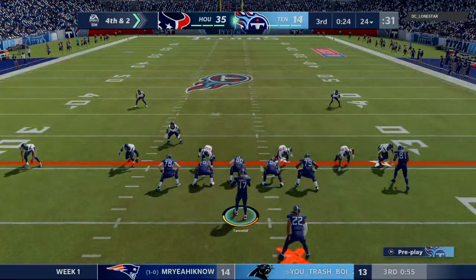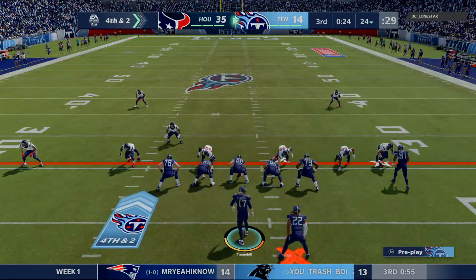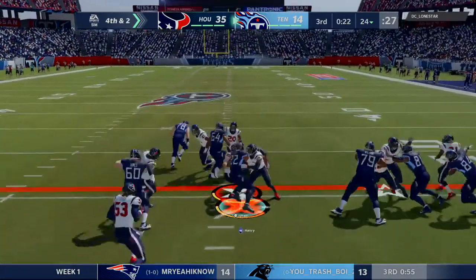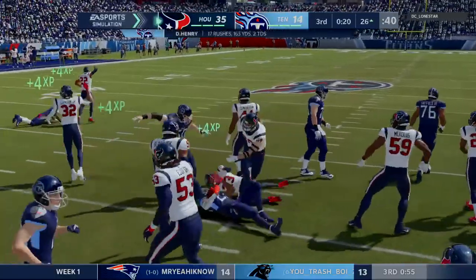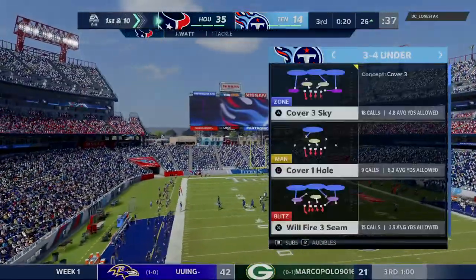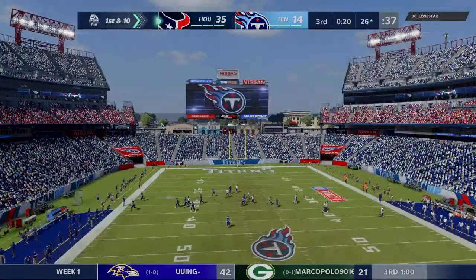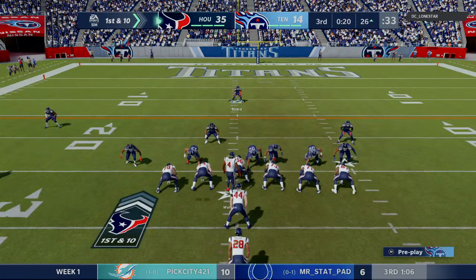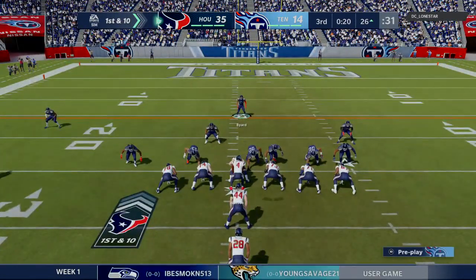And how about the call here? They need 2 yards in their own territory on 4th down, and they're going to go for it. They'll run for it with Henry. And, boy, is he close. Did he get there? No, they're going to say he's short of the line to gain. Boy, a curious decision to go for it. Doesn't pan out. And the Texans take over in excellent field position.